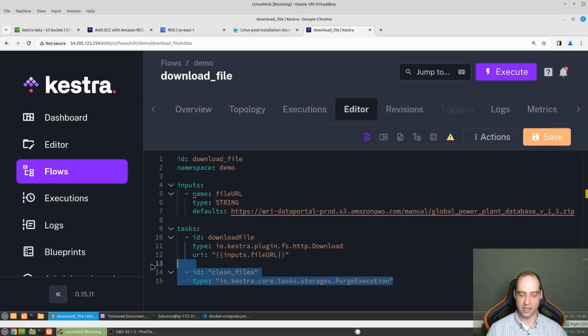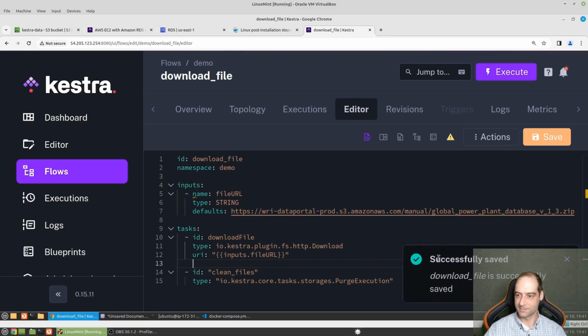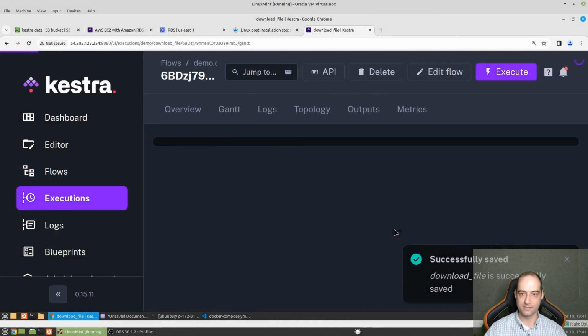And I just use control whack, the key with the question mark and the slash, to comment and uncomment. And this is just going to make sure all those files are removed. Control S, successfully saved. And I'm going to execute that again.